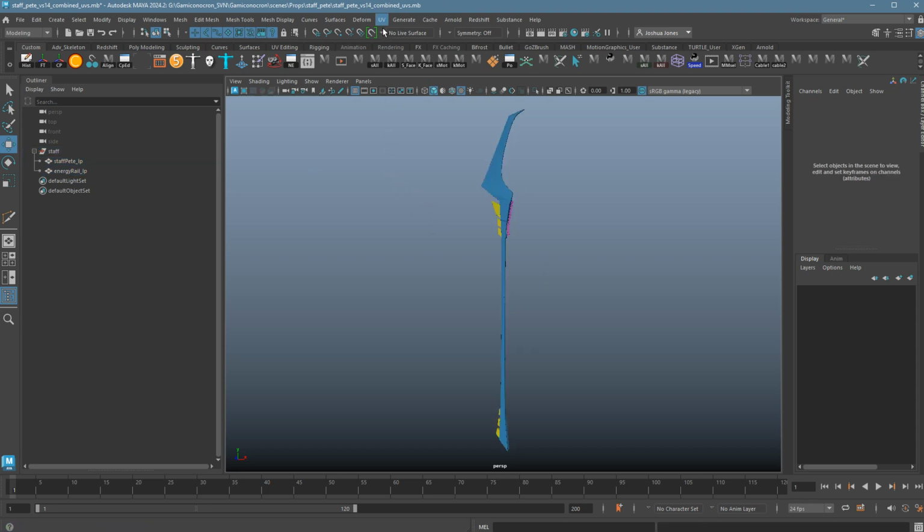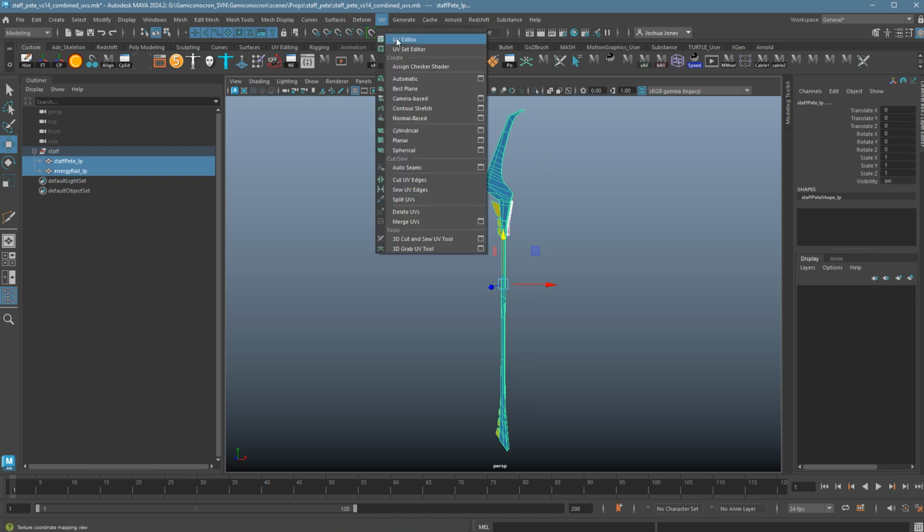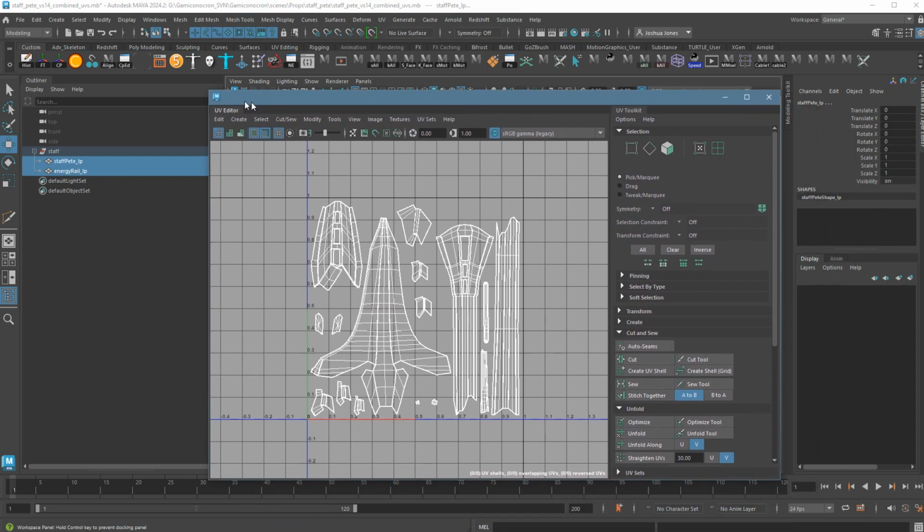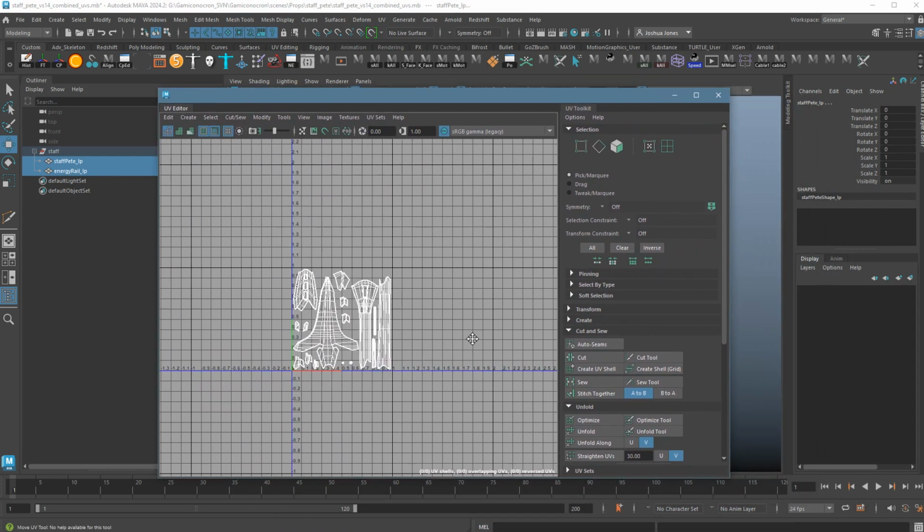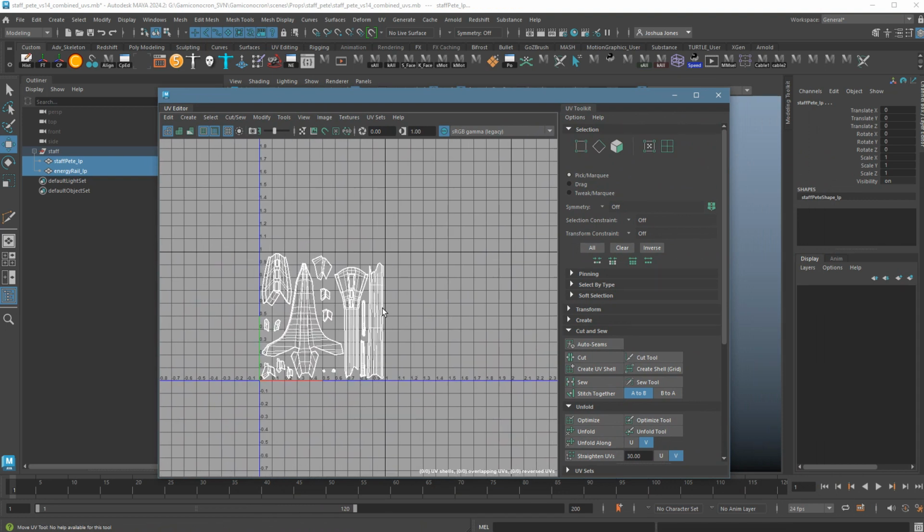And of course you would want to make sure that your UVs are nice and tight. You can have multiple UDIMs if you want. My recommendation is similar materials should be in the same UDIMs together, but you can mix it up as well. In this case, I was able to get them all into one UDIM effectively. As long as they are proportionally correct in terms of their scale, you should be good to go.